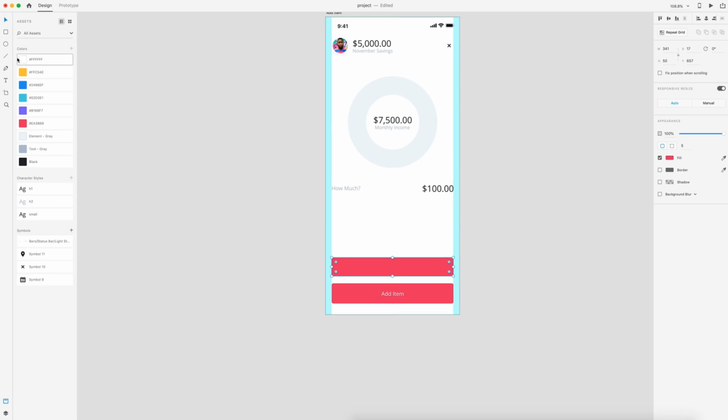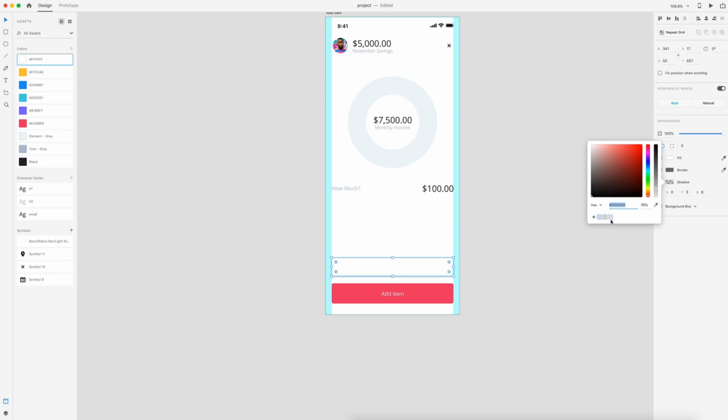I'm gonna set the fill to white, and then I'm gonna check the shadow, and I already have this preset for you. I'm gonna select the middle, and that color code on that is 8E99A8, and this is at 20% opacity. On the Y value, I'm gonna change that to 1, and then on the blur, that can remain at 6.